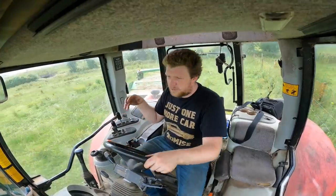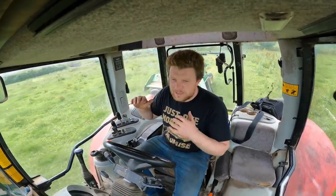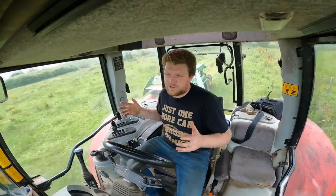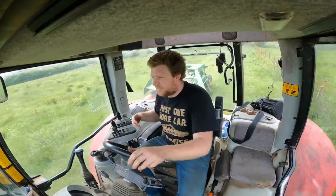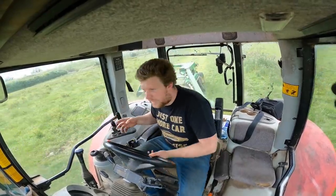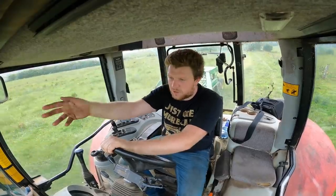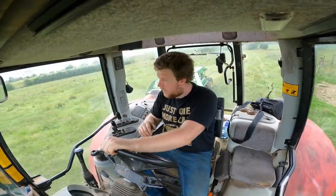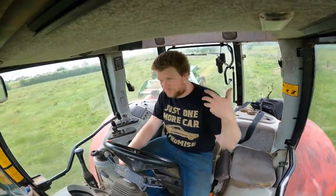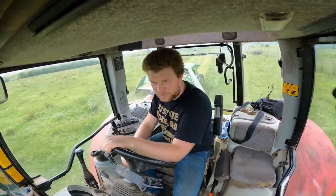But the real reason we're doing this is to clean it off and reset the grass growth. It's the only way of doing it, topping and mowing it to reset the grass growth to get the real nice leafy grass coming on for the calves. Like what you might have seen just in the background when we started, we've got a bit of a mower for here. It's lovely stuff, and that's where we want the calves to be, but for whatever reason they love to just come down and annoy us down here.